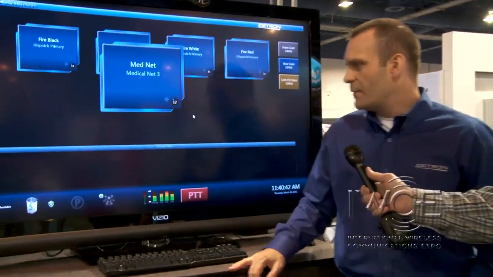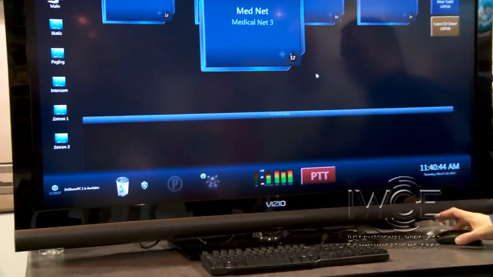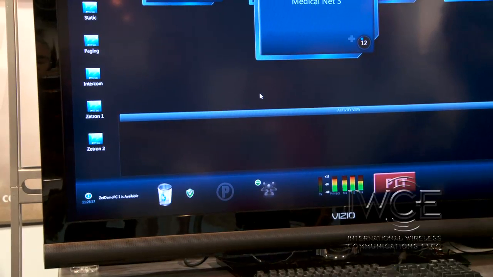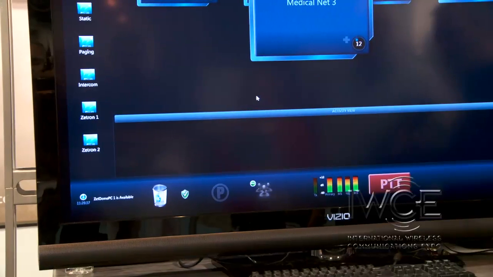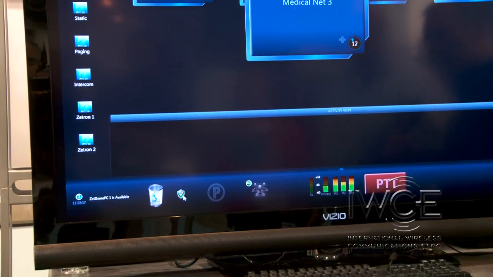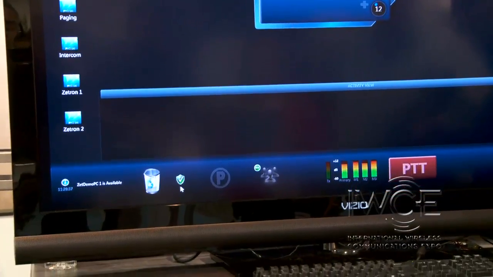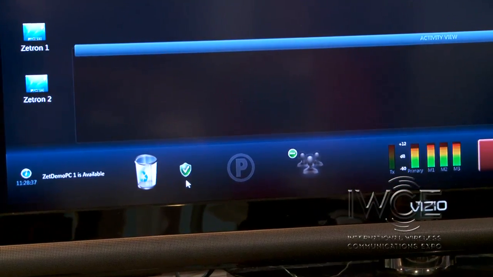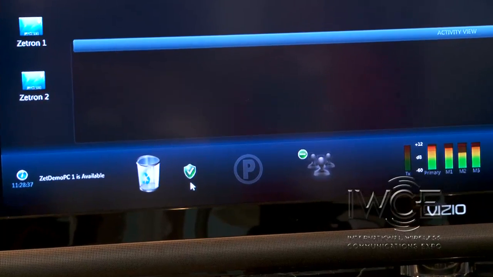One of the concepts that we've been working with is an IT easy concept. What that does is it makes it easy for the maintenance technicians and installers to deal with the IP portion of the system. IP is new to most people, and we're trying to make it as easy as possible. For instance, down here on the screen we have a health monitor. What this is doing right now is indicating to the dispatcher the health of the IP connection to the resource, the radio or the telephony interface.